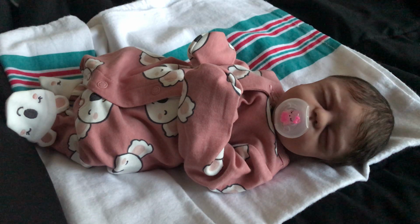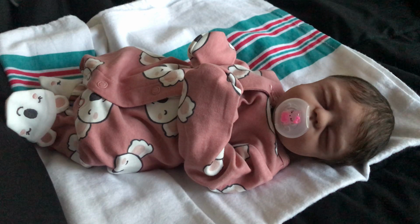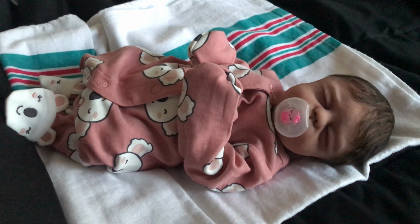Most of the time, people don't post safety photos on eBay. I've never seen a doll with a safety photo on there, because you don't really need one, I guess, because it's eBay, whatever. eBay says that they have buyer protection. Whether or not that's actually true, we may never know.